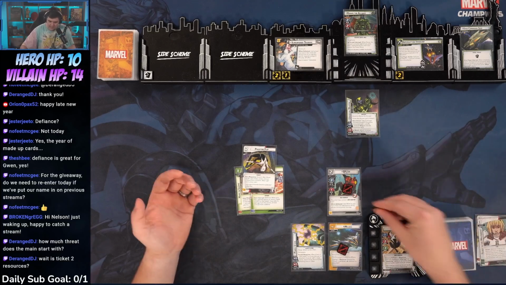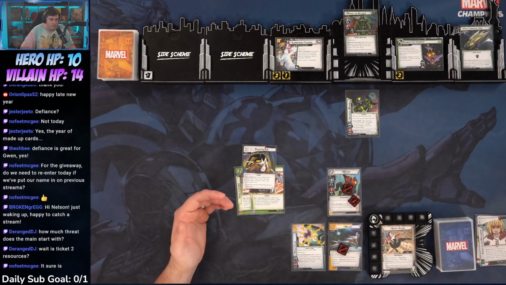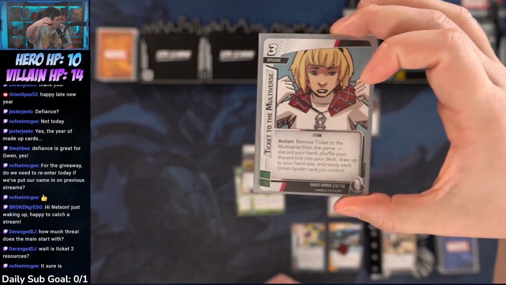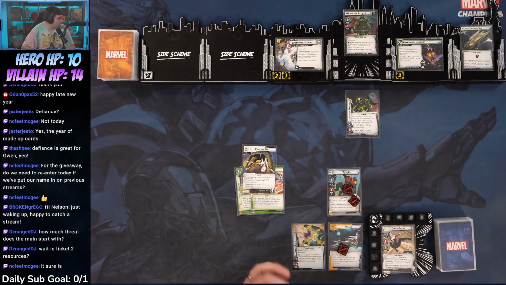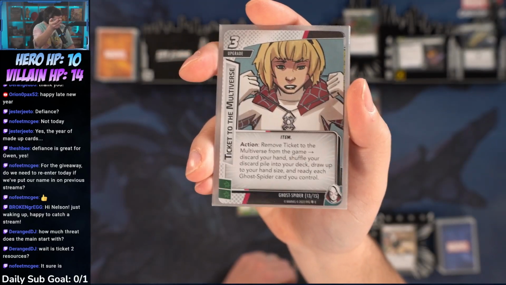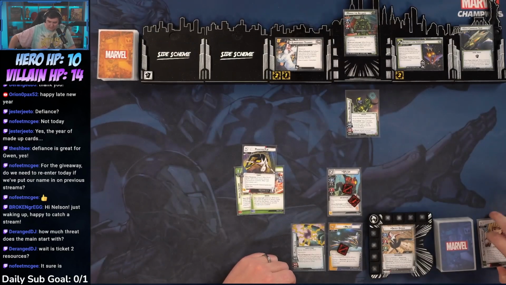Now, if Spider takes consequential damage, we get to... Yes, Ticket to the Multiverse is 2 wild resources. Sorry, yeah. So usually what I like to do is use Ticket to build and then play it later.